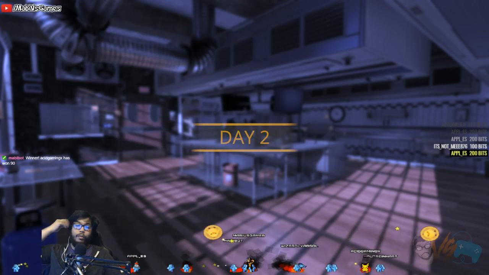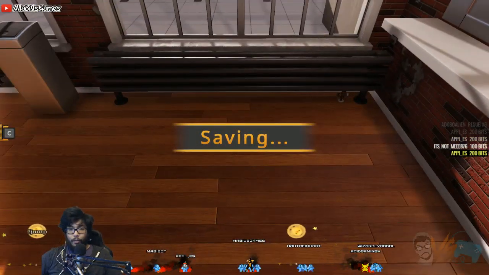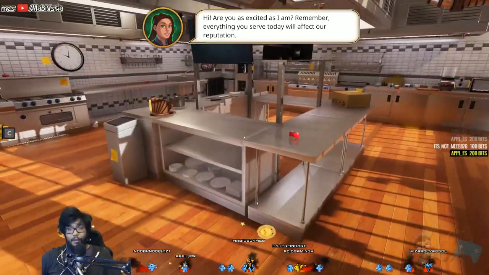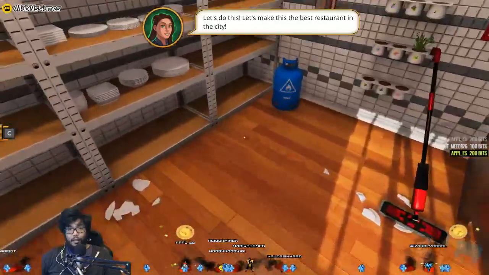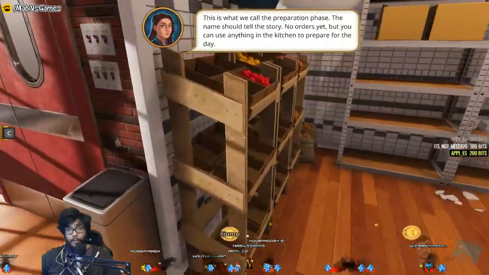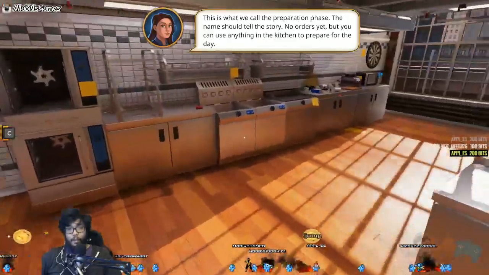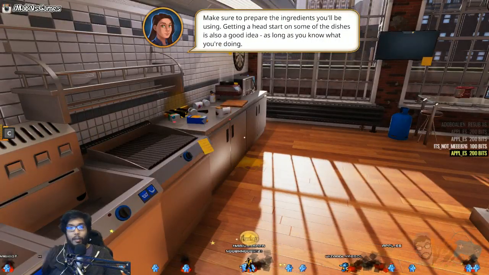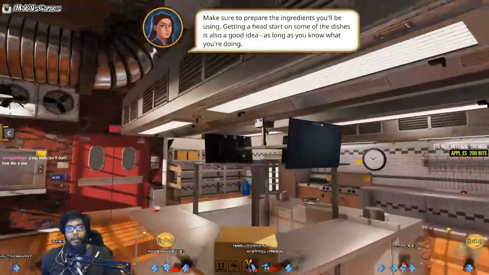Day 2. This is great. Whoa. All right. Are you excited? You remember everything today? What? You didn't clean the area? All right. Well, I got to clean this place. Hold on. There's the trash. Is there an easier way to clean up trash in this game? You could use the kitchen to prepare the day. Preparation phase. Make sure you prepare the ingredients. Get a head start. Okay.